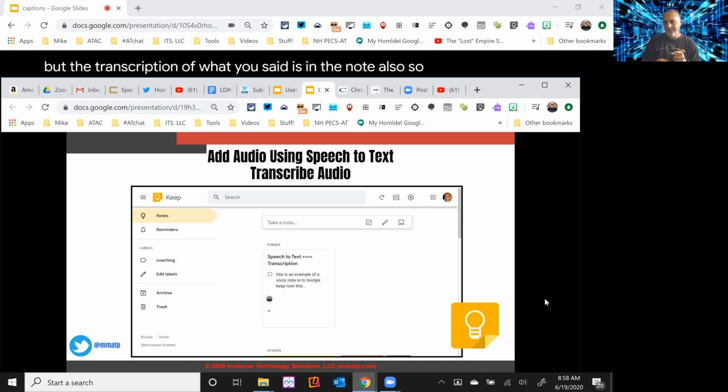So now you could use this as a writing tool. I have students who use this as a writing tool where they're coming up with ideas for a project they're working on for writing, and they will dictate notes in, and they're dictating fragments and pieces of what they want to write. And then when it shows up in Google Keep, it's already typed out.